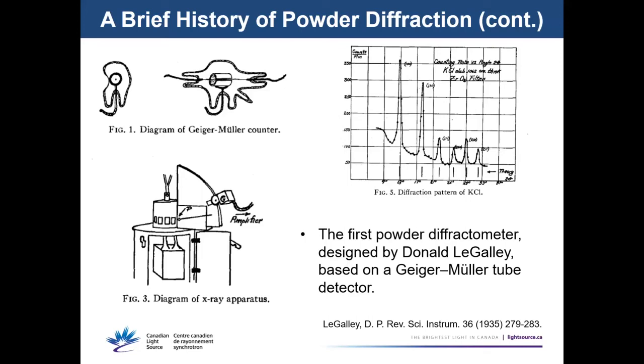Cameras were used extensively in the early days of powder diffraction, but the first powder diffractometer was designed by Le Gallais in 1935. And this diffractometer didn't have any parafocusing capabilities, so the intensities were not very good. You can see each step in this pattern for potassium chloride took about 4 minutes to collect. Le Gallais actually went on to work in the space program, and he eventually wrote entire books on space physics and ballistic missiles and reentry vehicles. He literally went on to become a rocket scientist.